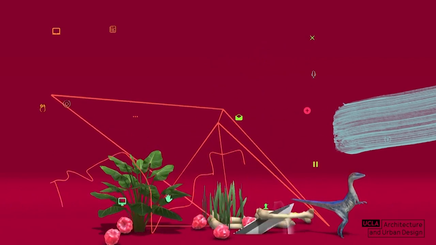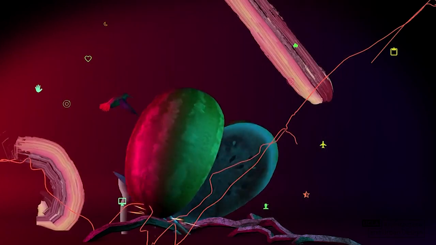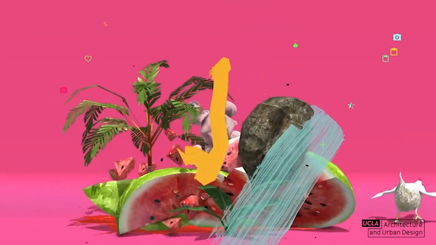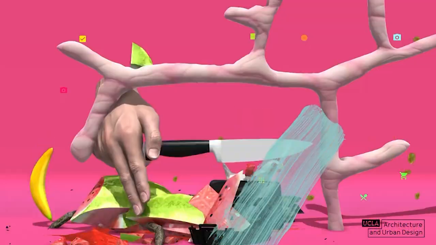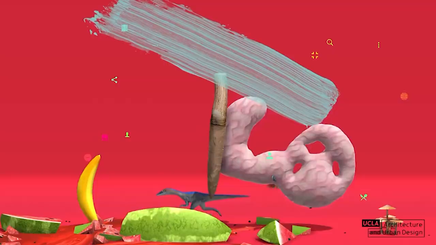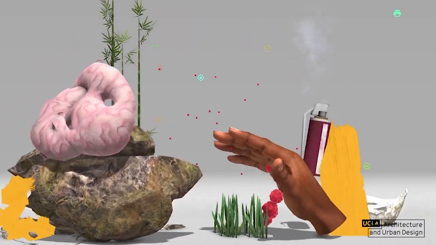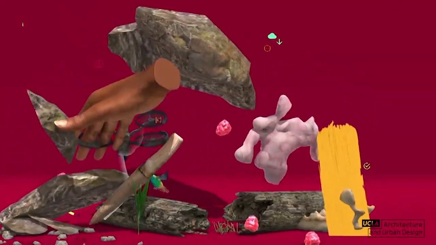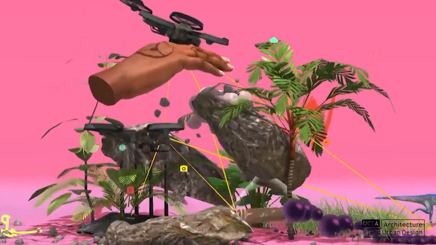So this one also, as you notice, whenever there's a film cut and a new scene is introduced, some of the objects from the previous scene are deleted and some new objects are introduced, and then they are left to interact with each other freely based on their behaviors. So it's a consistent, weird narrative that's going on.